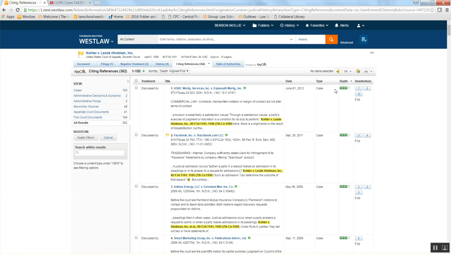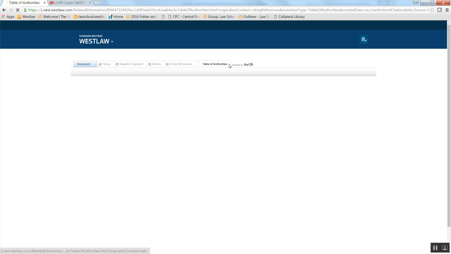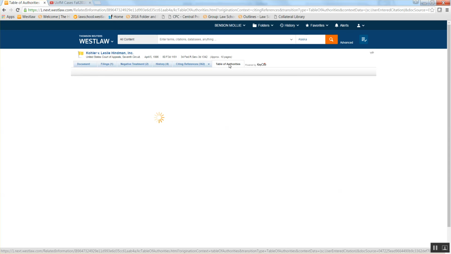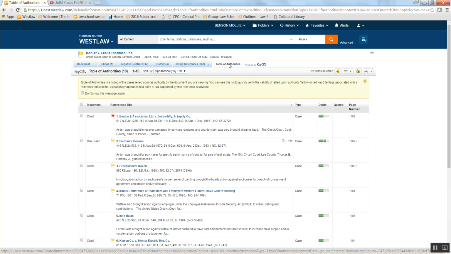Further, you can see with the depth of treatment bars how in depth each document discusses the Kohler case, and for what headnotes it discusses the case. Finally, you can look to the table of authorities. This will allow you to see all of the cases that Kohler relies upon at a glance.